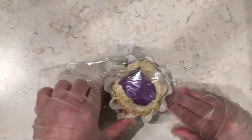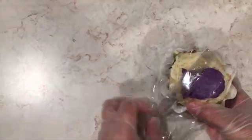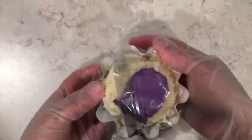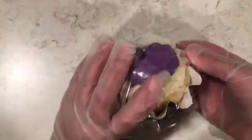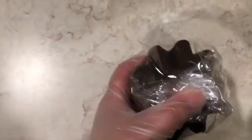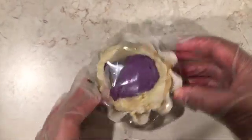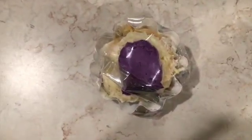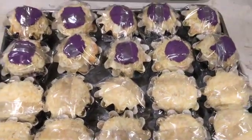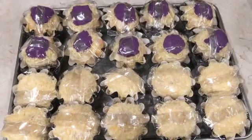In wrapping, we put the ensaymada in the middle, then hold both ends on the top, and starting from both ends, fold them about ½ inch going towards the middle until it's almost tight and secured. Then fold both sides like you see in the video, and then fold towards the bottom, and then tape, and we're good to go. And now these ensaymada are ready to go in the fridge or in the freezer, or they're ready for selling if you want it for business.